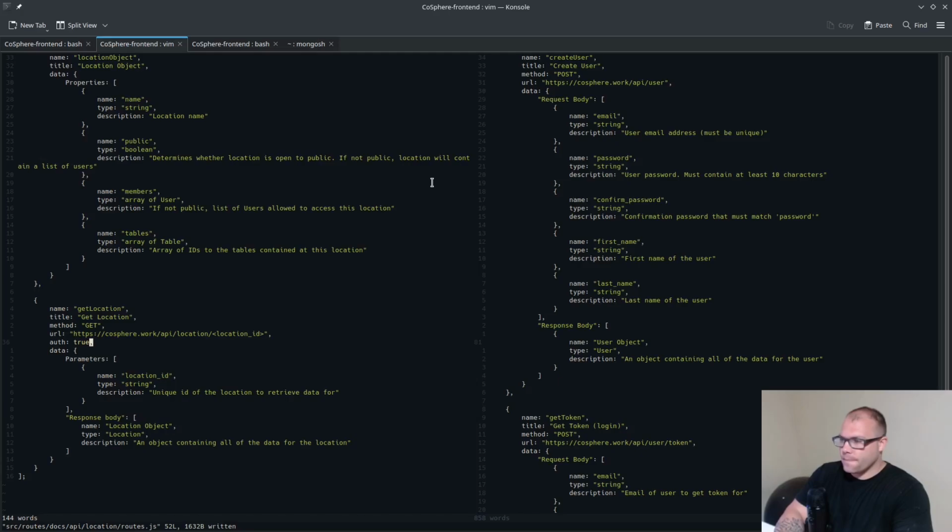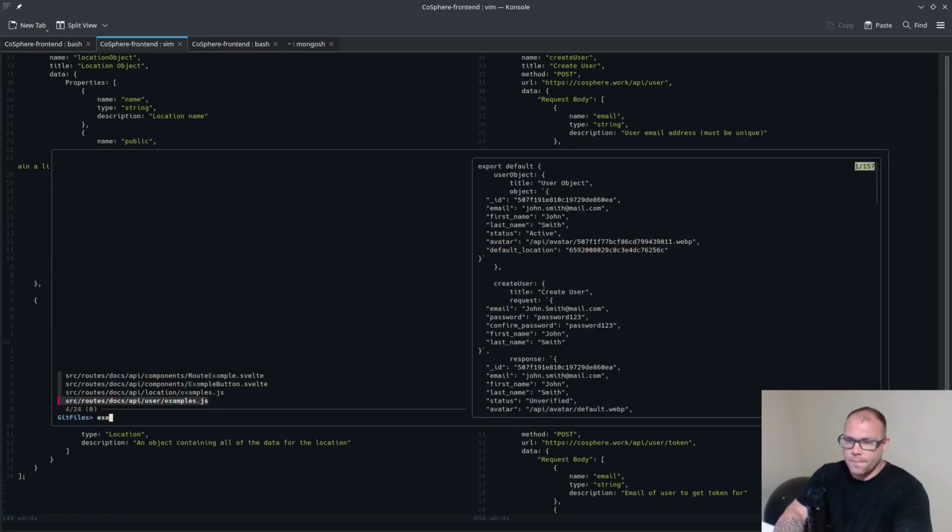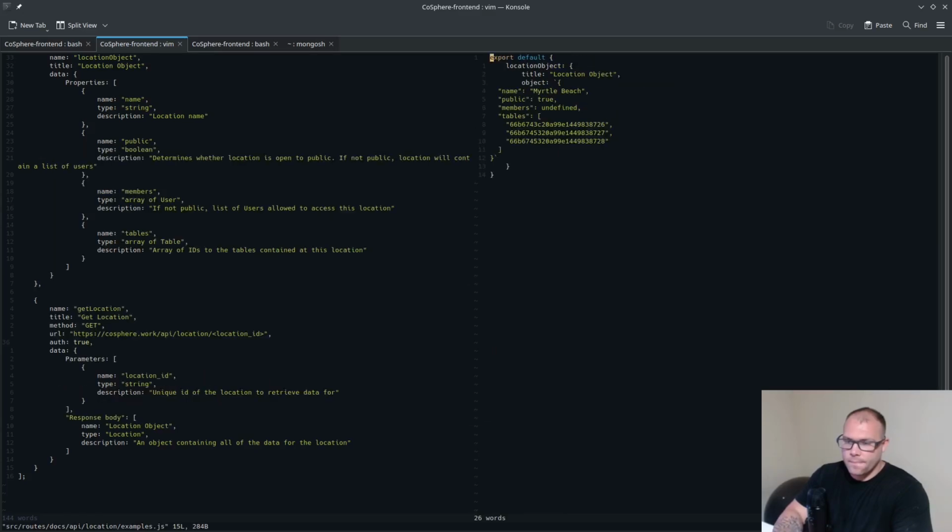So create now our examples. Get location. Title: get location.